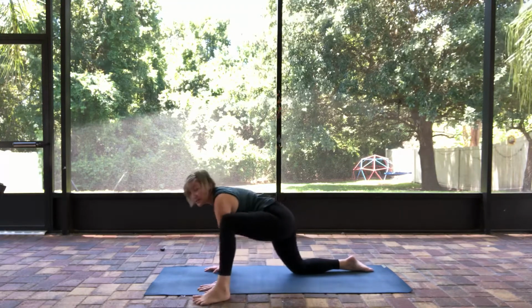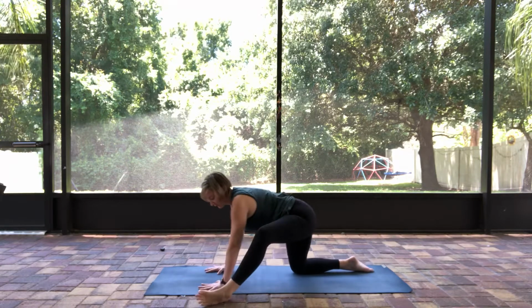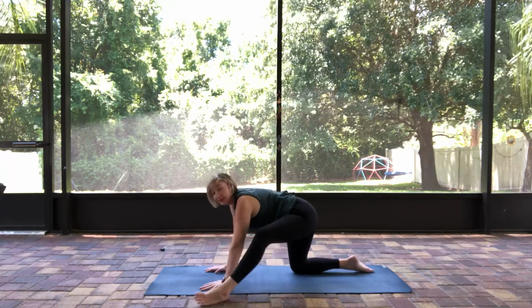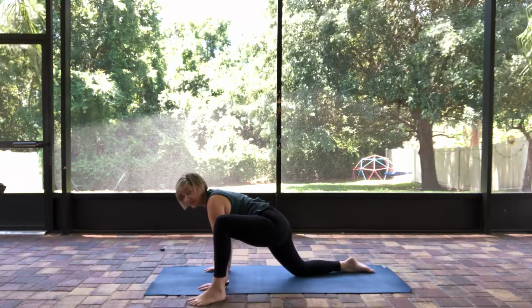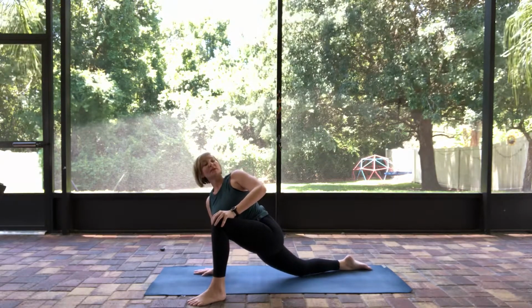So you can go one direction, and then maybe change it up. Start around the other way. A few more times. Nice job. Find a place of stillness. Keep the right hand on the mat, left hand to the left thigh, and twist.